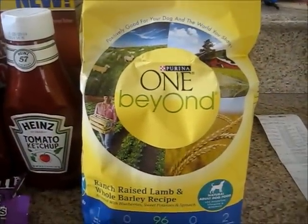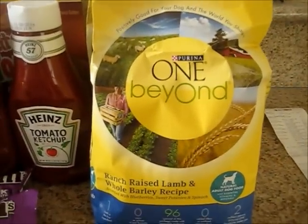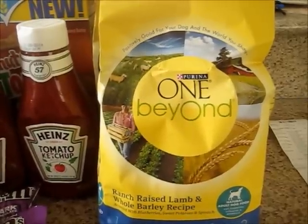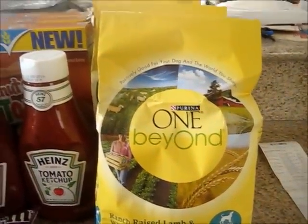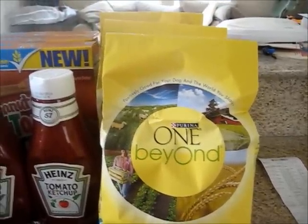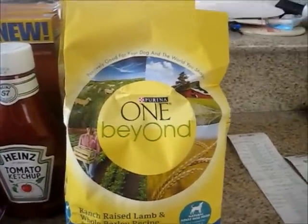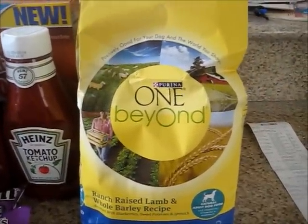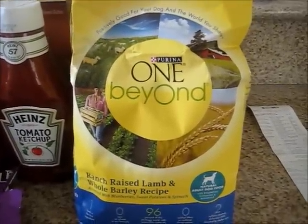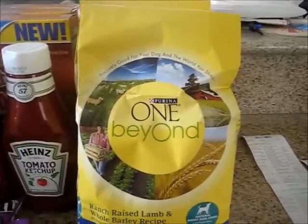The next deal I wanted to show you is the Purina One Beyond — these are the 3.5 pound bags. If you buy any three, you will receive a $5 gift card. The prices are $6.49 each. There are coupons from the SmartSource January 6th insert — a Target coupon for $2 off each one. There are also $2.50 printables from coupons.com for each one, which makes these a really great price to stock up on. You can even donate them, or if your dog eats this brand it's a great deal — basically $0.97 for the whole lot of three bags.